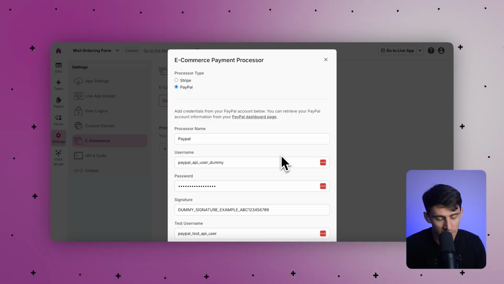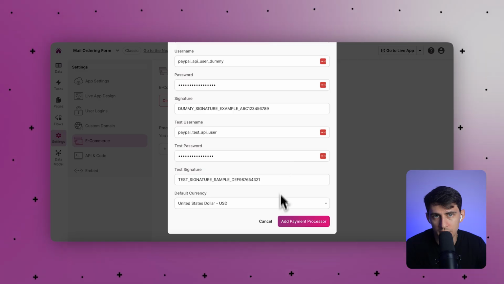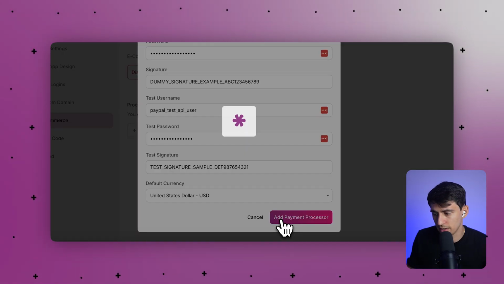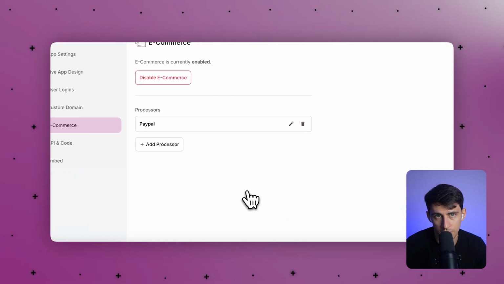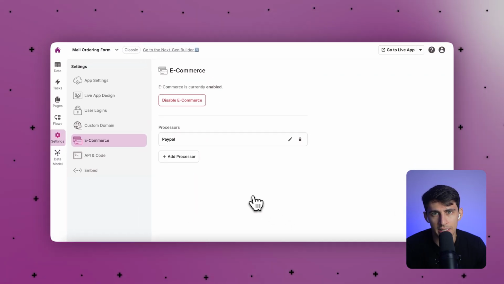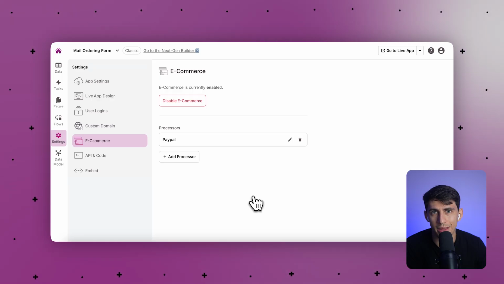Once you've entered your credentials, we'll click Add Payment Processor at the bottom, and this connects your Knack app directly to the PayPal system. By the way, a lot of these apps have really nice help docs for this type of stuff, and you just have to pattern recognize the codes and their names and where the fields are, like for tools like ours. So don't stress about it too much. It's really not that complicated once you get the hang of that pattern recognition.